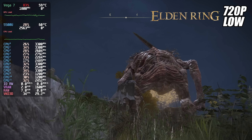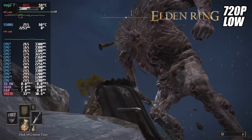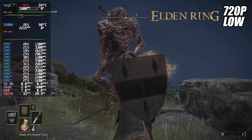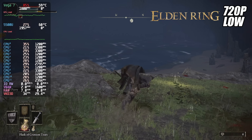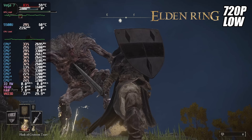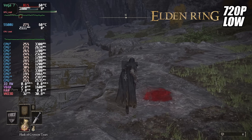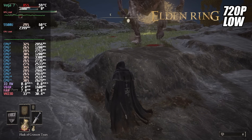Now it's time to test a couple of harder-to-run games. Here we have Elden Ring at 720p low, and we just can't quite match what the Steam Deck can do. We will be able to run this at a constant 30, but on the Steam Deck I get an average of around 42 — here we're getting an average of around 35. Going into this game I actually wasn't expecting this kind of performance; we're far from 60 and far from 1080p, but at 720p 30fps this little system can run it.